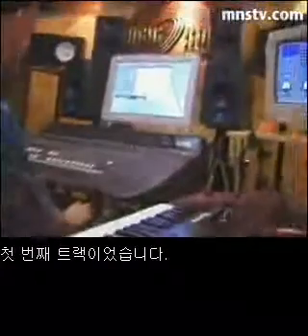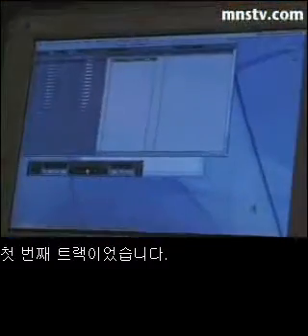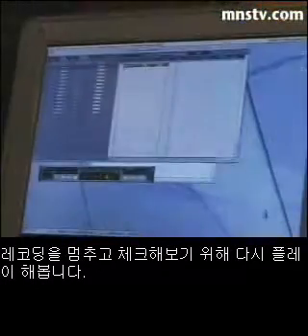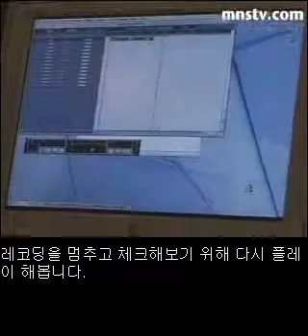First track. Stop recording, and just to check that it is in fact all there, let's play it back to the start of the track.